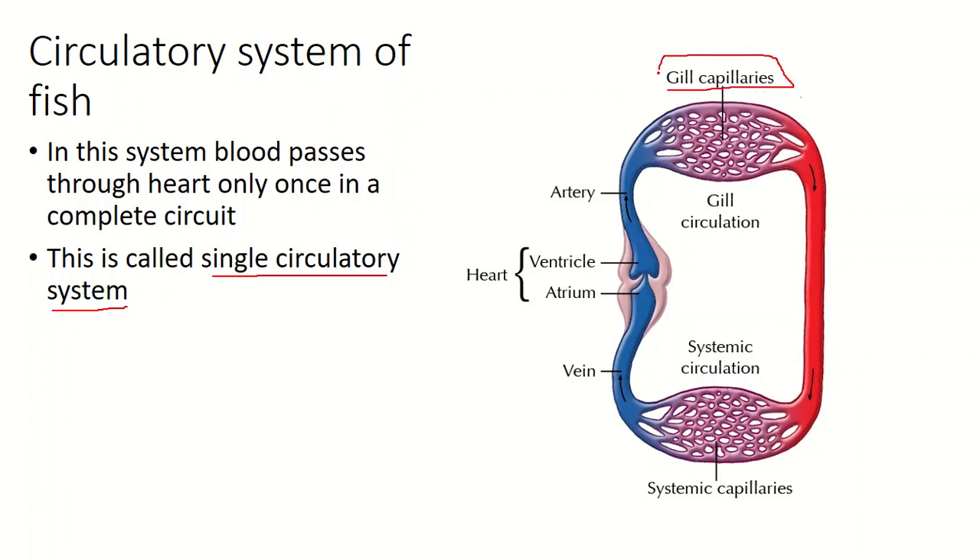Fish have a very important structure — the gills — and gills contain capillaries. From the gills, oxygenated blood is transported to the body parts, and after leaving them it becomes deoxygenated. This deoxygenated blood enters the atria and then the ventricle. The atria receive the deoxygenated blood, and the ventricle distributes this deoxygenated blood towards the capillaries present in the gills.